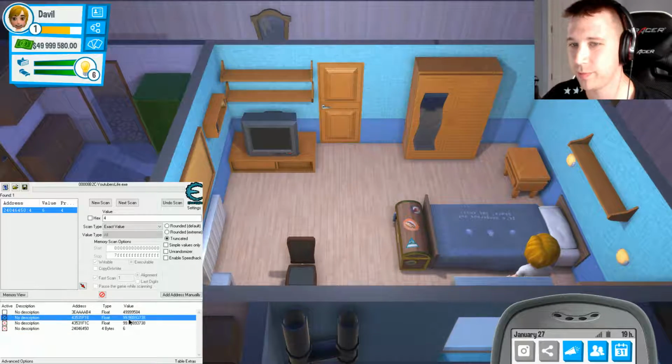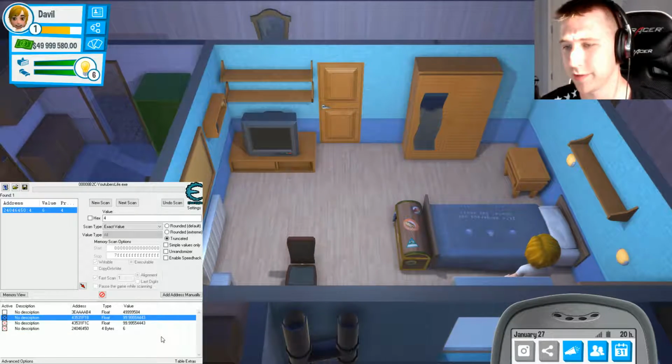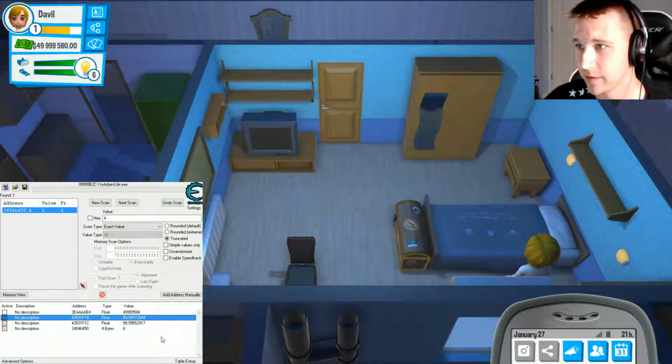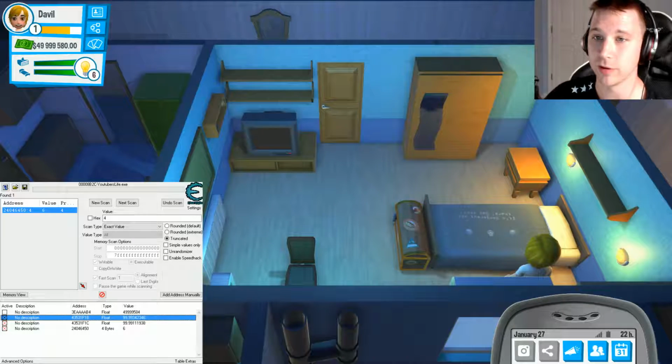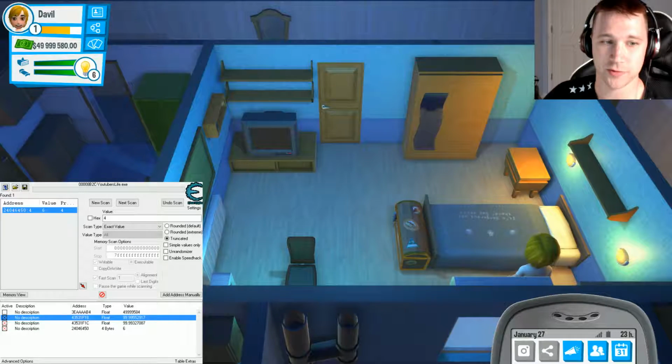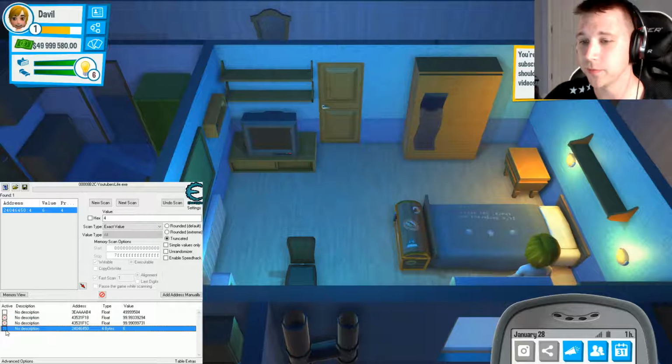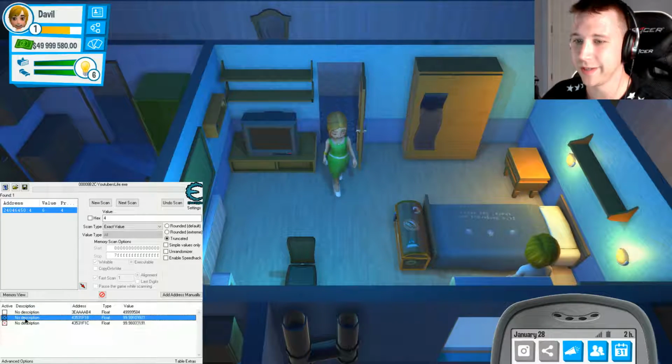we'll try boosting these other values. So I'm going to change the value for the energy to 500%. It won't go over 100, so that's kind of locked where it is. That's unfortunate, but it is what it is. So we're going to go ahead and get rid of that value because we can't do much with it.